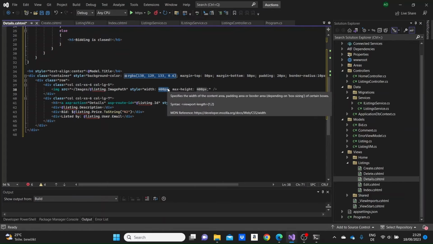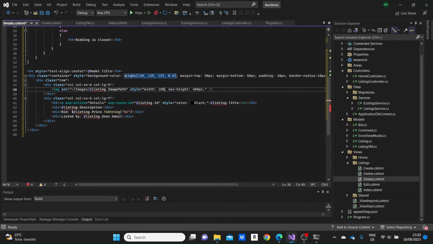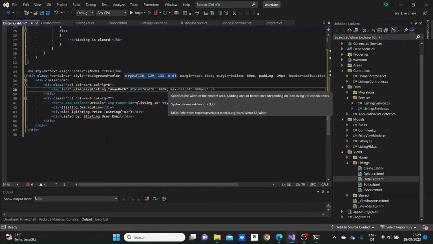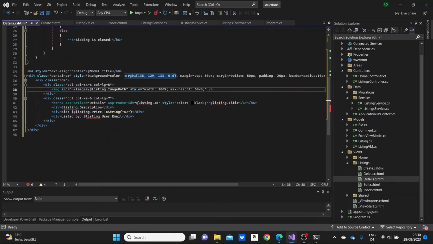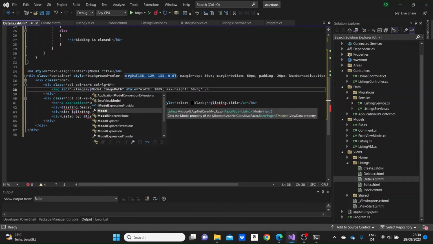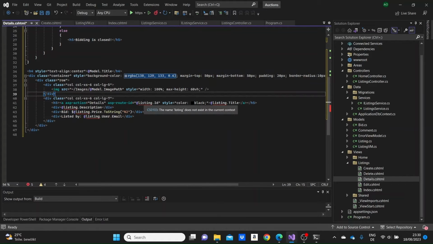So here I'll make the width 100% of the width of the image, and the height 60 view height, which is basically 60% of the screen. And here we don't take it from listing.image path, but from model.image path.